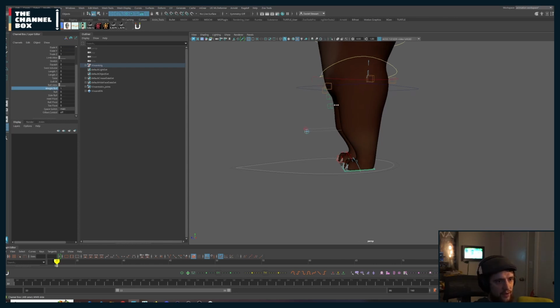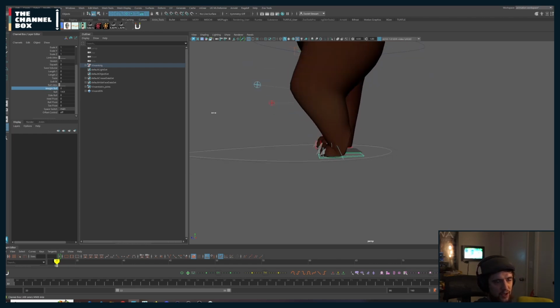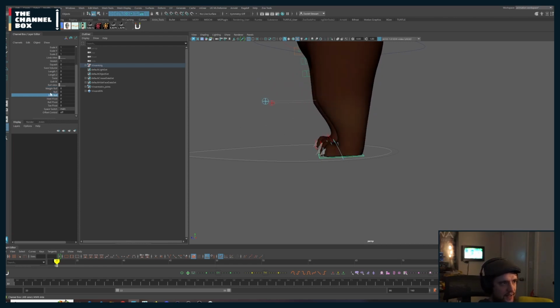We have our roll attributes. So you have roll here, which is just pivoting from the toes. I believe the weight roll switches it from toes to the end of the toes, which is very nice for getting that nice peeling off of the ground. We have our side roll, which is side to side. Heel pivot, which is very nice. Ball pivot. Toe pivot.